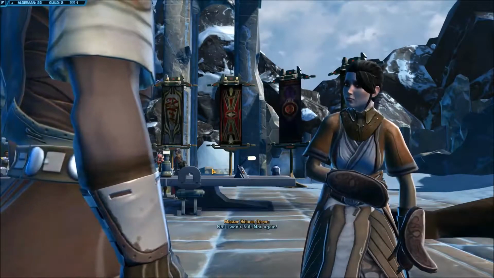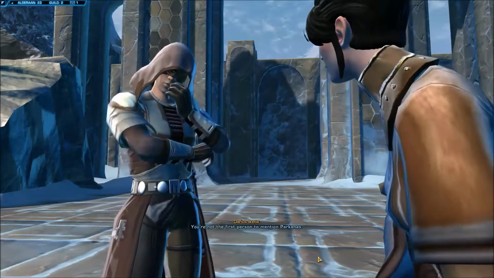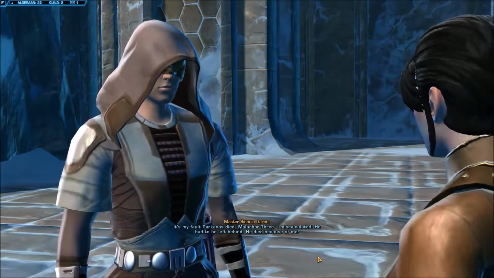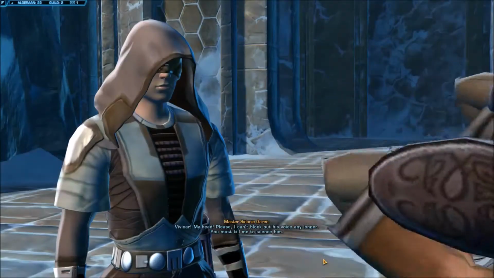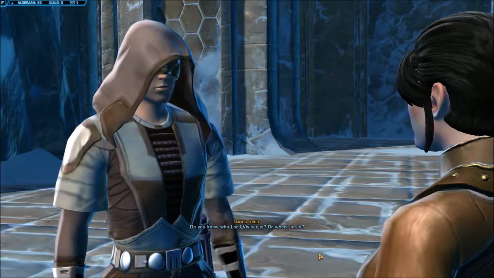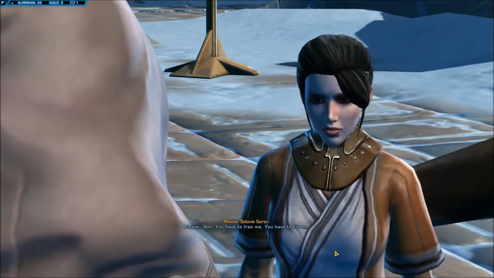No, I won't fail. Not again. I'm so sorry, Parkanis. I failed you. I tried to keep the darkness from coming, but I failed. You're not the first person to mention Parkanis. It's my fault Parkanis died. Malachor III. I miscalculated. He had to be left behind. He died because of me. Vivicar! My head! Please, I can't block out his voice any longer. You must kill me to silence him. Do you know who Lord Vivicar is? Or where he is? I don't know. I can't see into his head, but he can see into mine. Please, Jedi, you have to free me. You have to kill me.